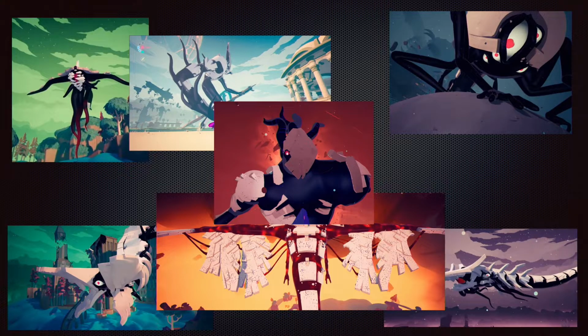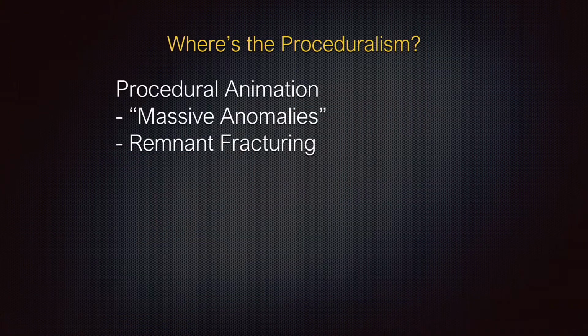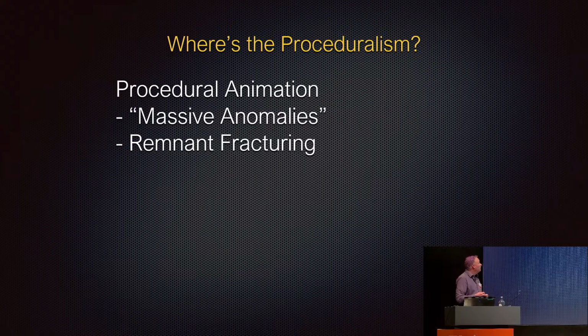Looking at these boss monsters, another thing that we had to accommodate were some of the effects, and this is where Houdini came into play first. You can see that there are black regions and white regions. The white regions were sort of like bone, and we ended up calling these things black mass and white mass. The white mass was supposed to be rigid, and you could skate on it and pick up speed, and you can jump between these bone masses, whereas the black mass was kind of this sticky, climbable stuff. So the next place where proceduralism showed up was in this remnant fracturing.